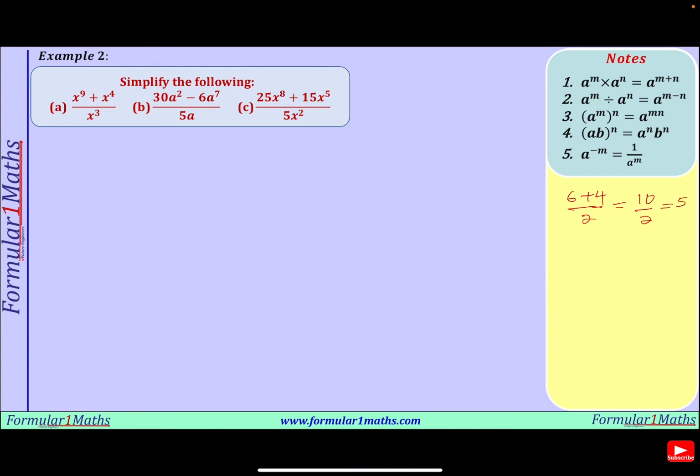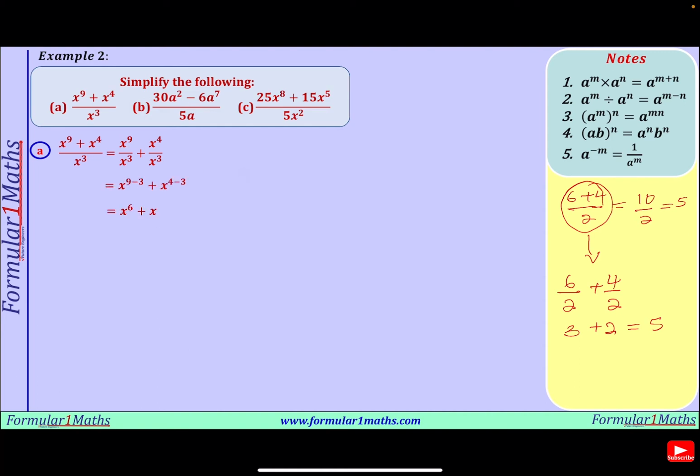This thing here can be written as 6 divided by 2 plus 4 divided by 2. And this gives us 3, and this one will be 2, and we get 5. Same answer as before. So it means that this one can be broken up just like this to give you this. And then we go to use rule number 2 to simplify this term and this term. And we're going to get this. And then finally we get this. In an exam, this step is not necessary. If you can move to this from here to this place, please do.